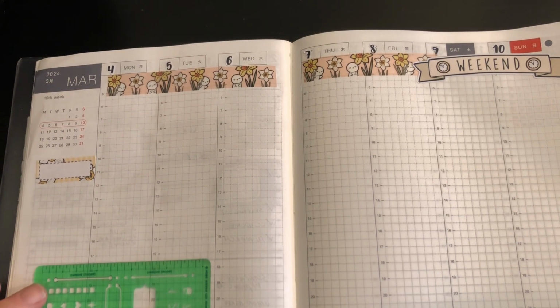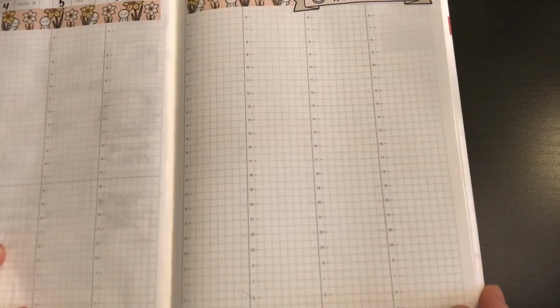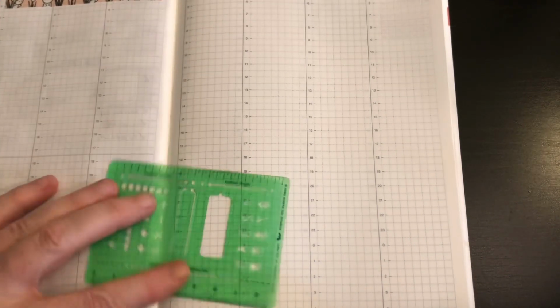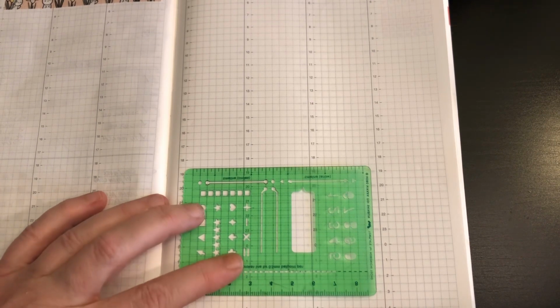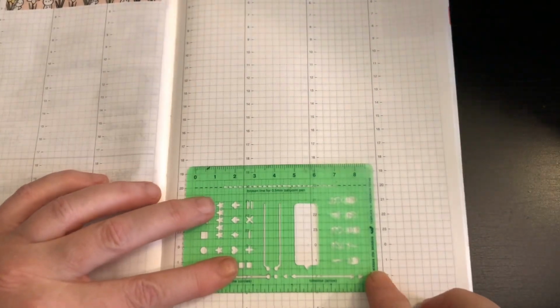So I think what I'm going to do, I do want to mark more stuff during the day, like different things that are happening during the day up top, but I do want to have a couple sections on the bottom. I'm thinking one that will be kind of like the main to-do list of specific things. And then on the other side, I'm going to do more of a self-care focus. So I'm trying to think. I think I just want to do a box.